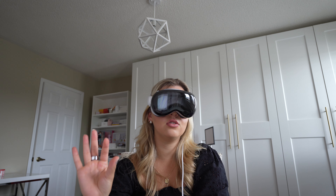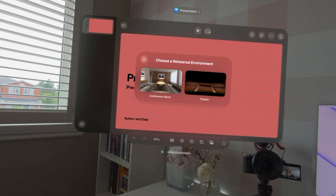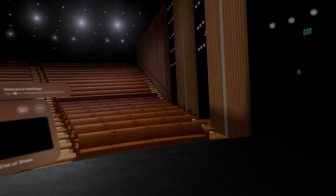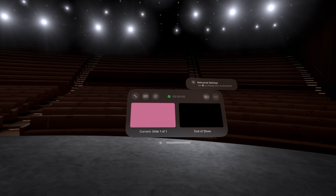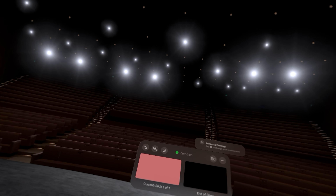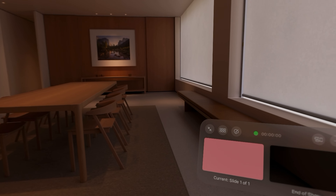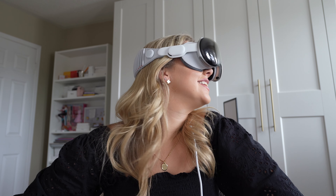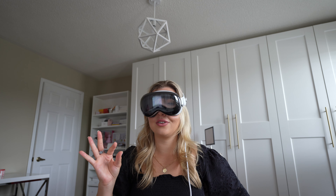There's a new feature on Keynote — we can go to presenter mode. This is my favorite thing ever. I'm actually going to use this all the time for work. You can choose a rehearsal environment: a conference room or a theater. Let's do the theater. I'm literally standing in a theater and if you turn around, I see my whole presentation on a gigantic screen so I can stand up and pretend I'm presenting in front of a huge crowd. This is a great way to get over stage fright. 'Hi everyone, welcome to my TED talk. Today I'm talking about how the Vision Pro is essential for your workflow.' Now let's try the conference room — this looks like an Apple conference room. It's the little things that really make this Vision Pro so insane.